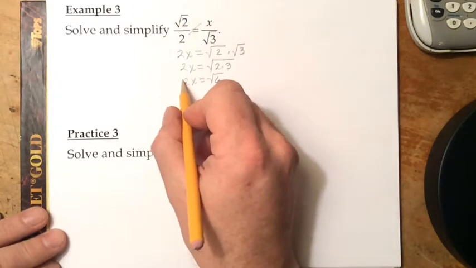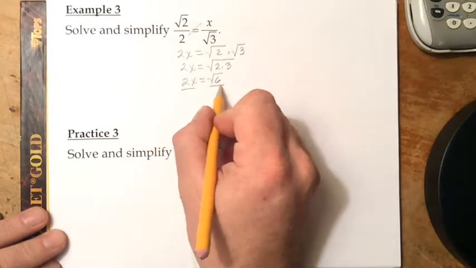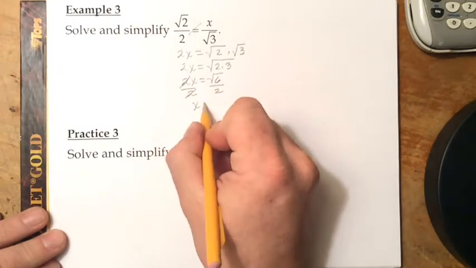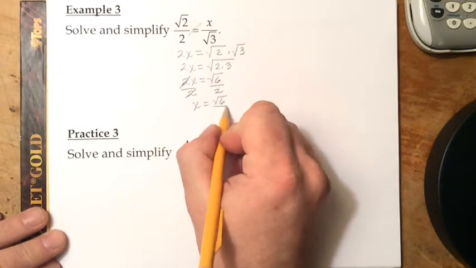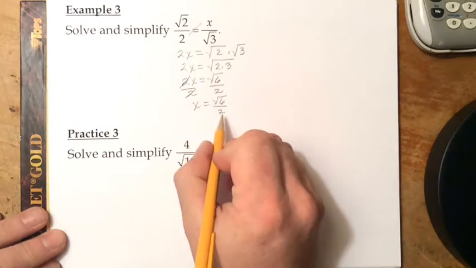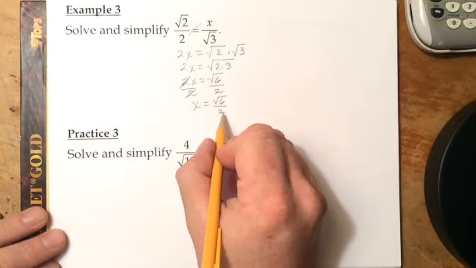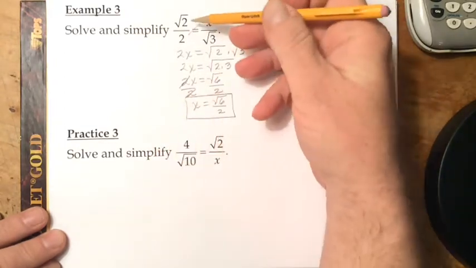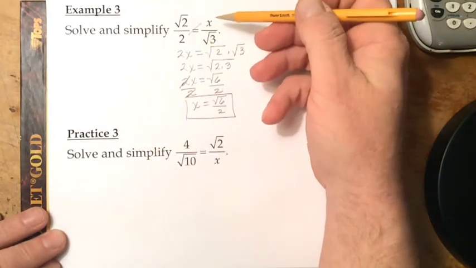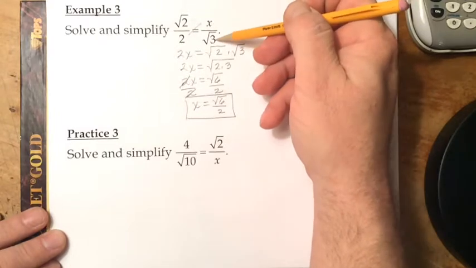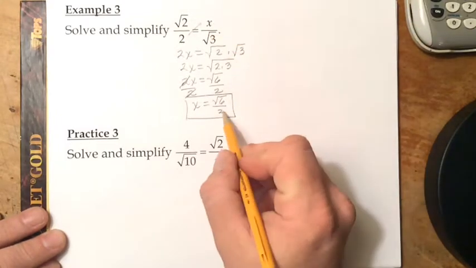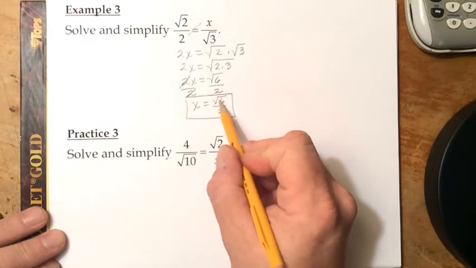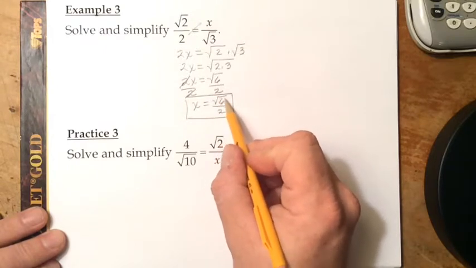Then getting rid of the 2 coefficient, I divide both sides by 2 to solve for x. The 2's divide out, and x is equal to the square root of 6 over 2. This does not need to be rationalized because there's no square root in the denominator, so this is your answer. Square root of 2 is to 2 as square root of 6 over 2 is just the square root of 3. One last thing. Always check your radicand to see if it will simplify at any point in the problem.